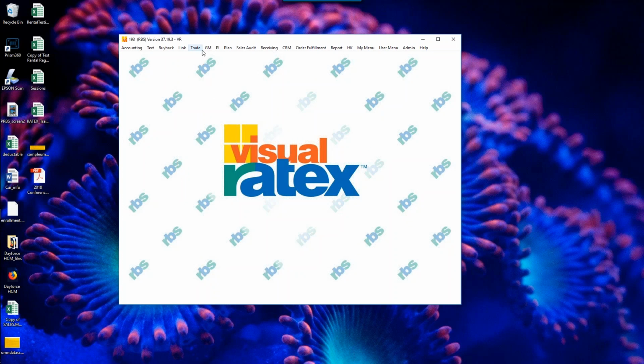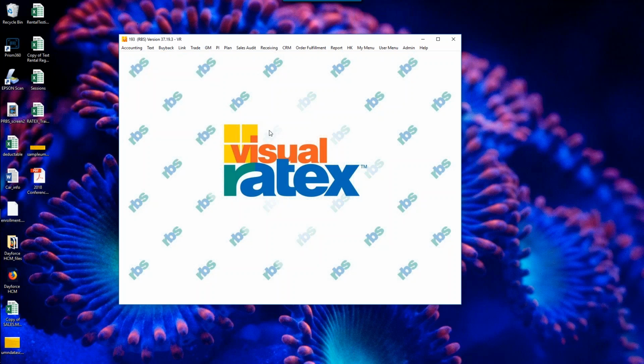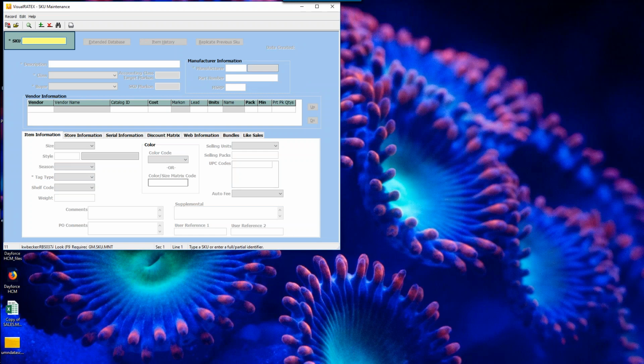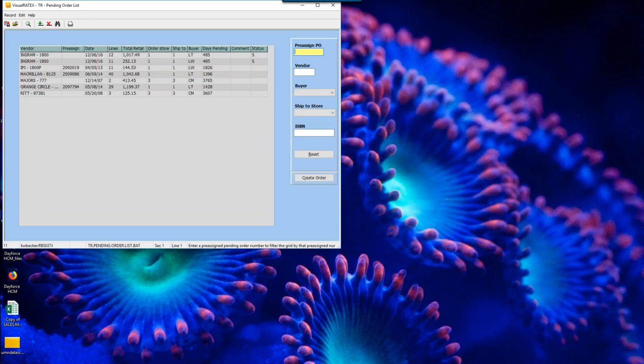The second way to navigate this screen is to use what we call accelerator keys. If you press and release the Alt key on the left side of the space bar, you'll now notice that each one of these words has a letter underlined. So if I wanted to go to GM, I could do G, maintenance, M, and then S for SKU, and that would take me into that screen. So every option, and you don't have to actually wait for it to catch up to you. So if you knew you wanted to go to trade order entry, you can just do DOMP, and it takes you to pending order entry. So you can get there pretty quick.